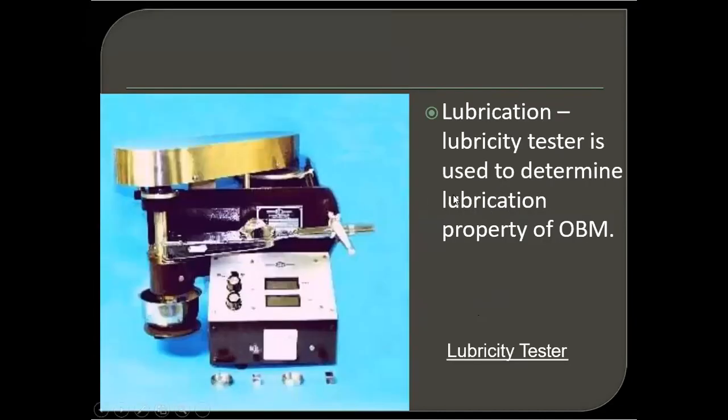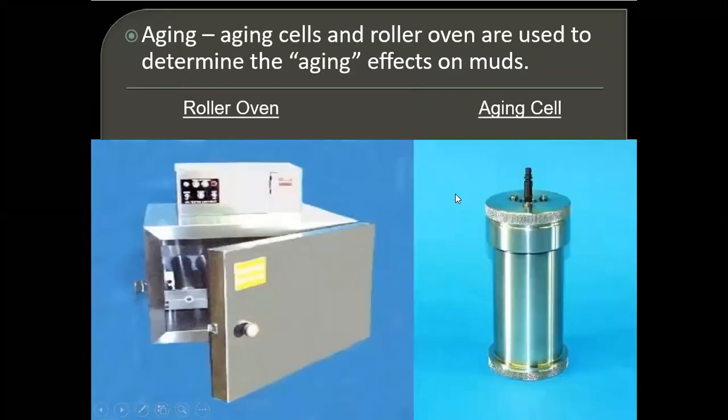Then we have the lubricity. And this is the aging cell. They put the fluid in the cell and check what the condition is after a certain time. For example, if you stop the drilling process, what will happen to the drilling fluid? Whether it will turn to solid, stay liquid, or so on. They put the sand inside the drilling fluid inside the cell and allow it to sit after some time under high pressure or temperature, and see the effect: whether the drilling fluid will convert to solid or stay liquid. What is the situation of the cuttings?